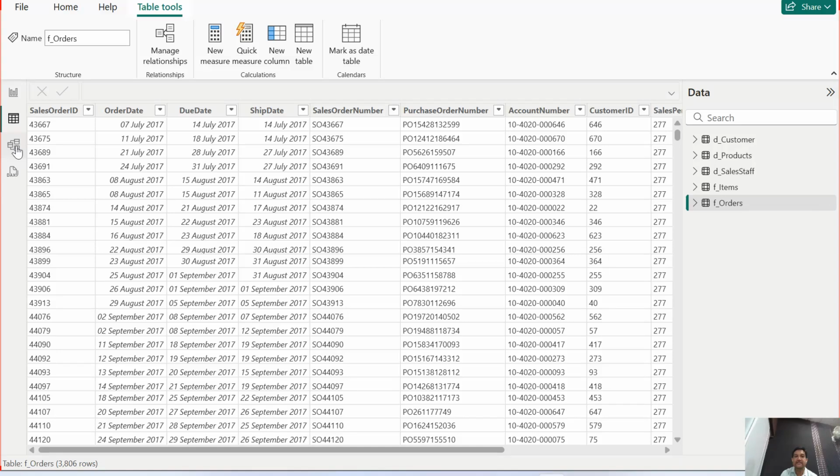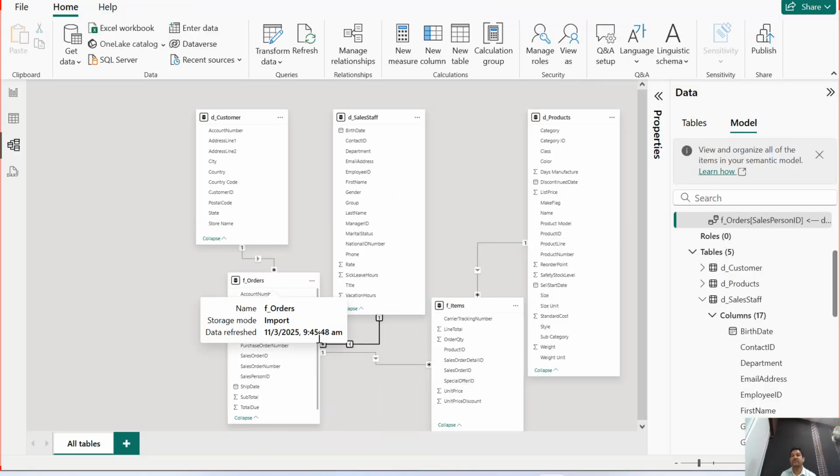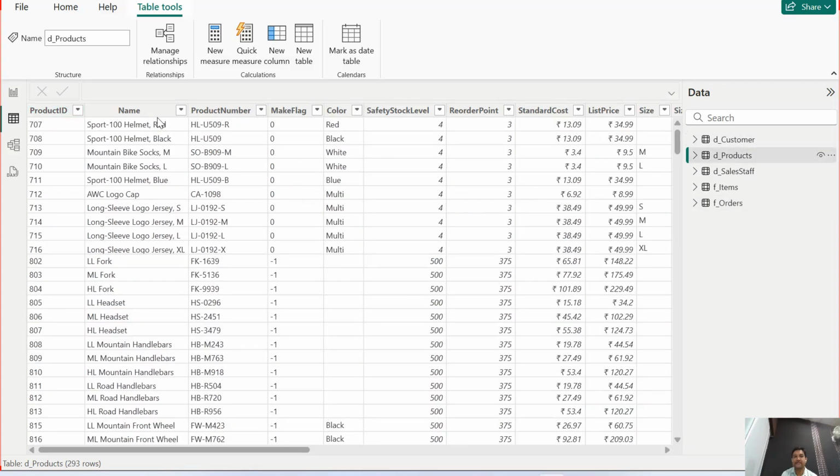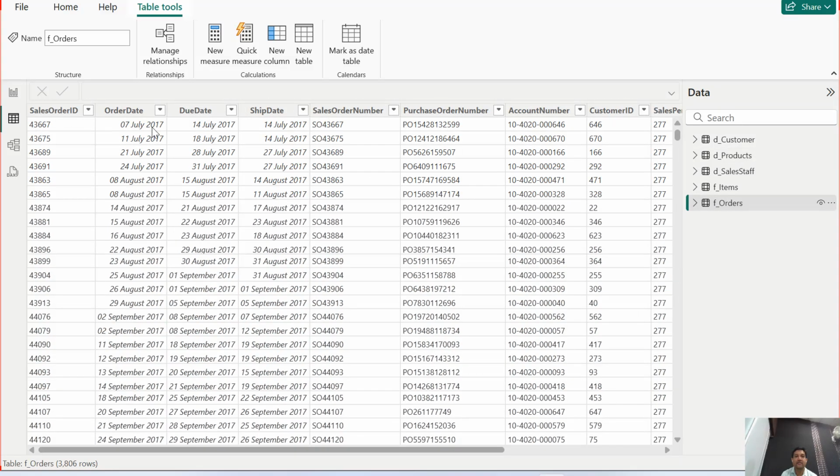As of now, you will see there is no calendar. So actually we need to create it. In this video, we are going to learn how to create a calendar table using a DAX expression. Let's go to the table view first of all. If you go into the table tools, you will see something known as new table. Here we are creating a new table. Customer is a table, product is a table, and these are the field lists, or variables, also known as headers, right? If you see in the order, we have this thing.